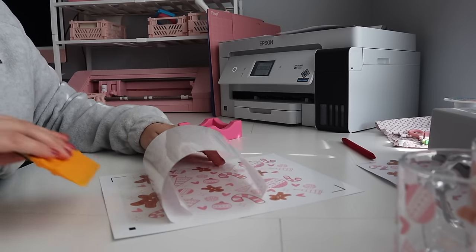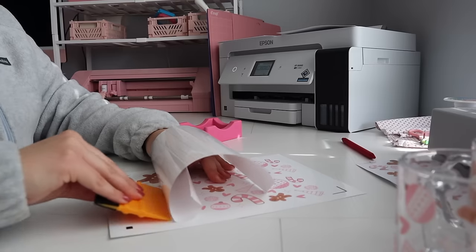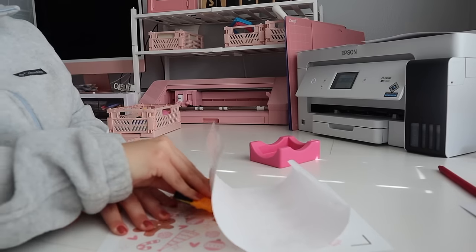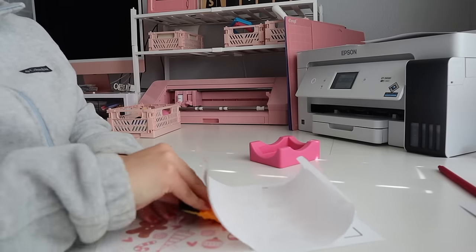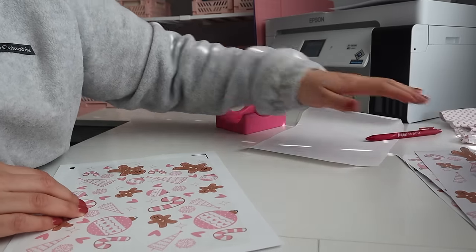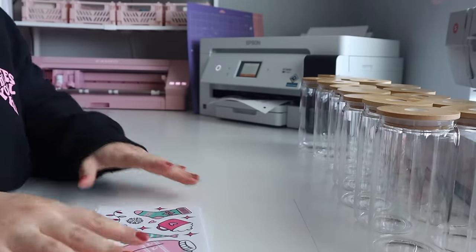And then once you get good, you can lift a little bit more and push as you go. But I don't recommend that if you're barely starting out with these. Then you almost want to just let this do the pushing. Put it on my mat to cut, and I use kiss cut settings so that I basically just weed the excess. It's like butter.